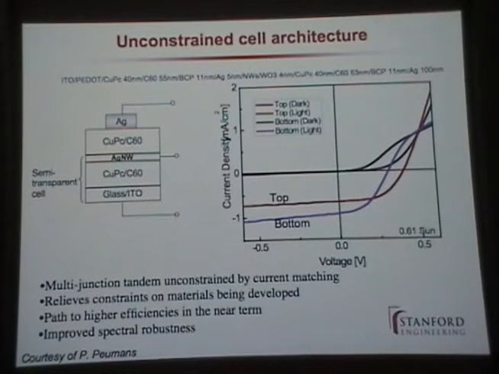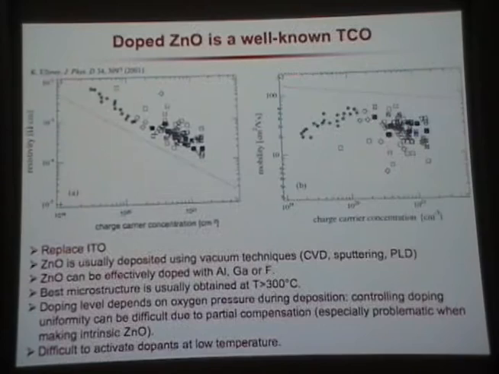And so this is an example of a real cell. This was sort of a demonstration. This is fairly old. Peter has much better data now. Copper phthalocyanine, C60, and you see there are two cells, so they're both semi-transparent, and the two cells perform and produce a current. Not particularly good, but you can see that they're independent. You can pick out the current from each cell independently. Now this probably leads to some complexity when you build a module, but we're not thinking about that right now. Right now the advantage here is that you can get higher efficiencies by adding stages.